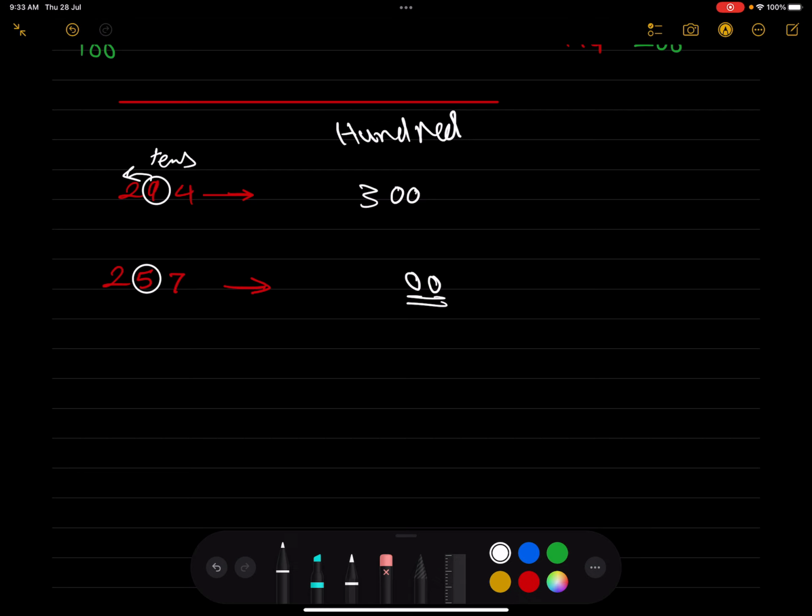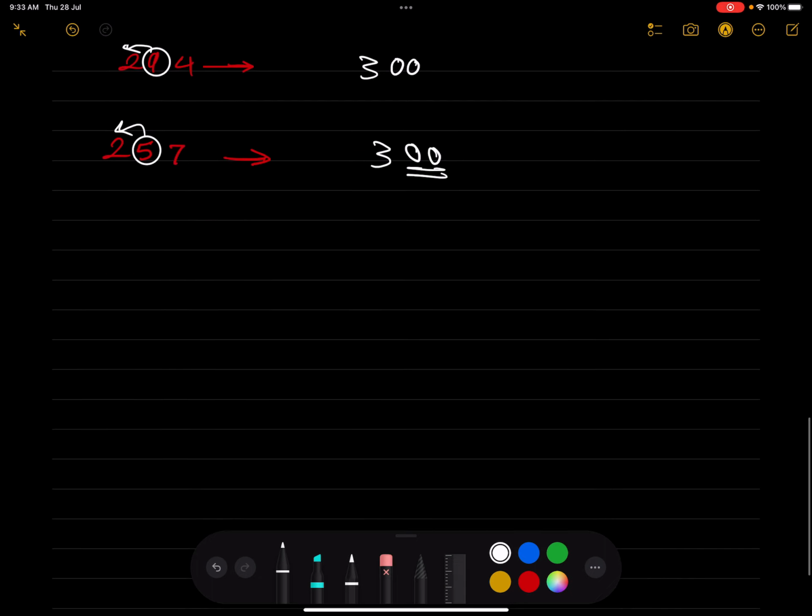You will find 5 in the category of rounding up, which means you have to add just 1 to the next digit. So it will be 300. What if we have something like 444? You start with a double zero. You will find 4 in the category of rounding down, and that doesn't mean you have to decrease the next number. No, I didn't say that. You just rewrite the number again, so it will be 400.